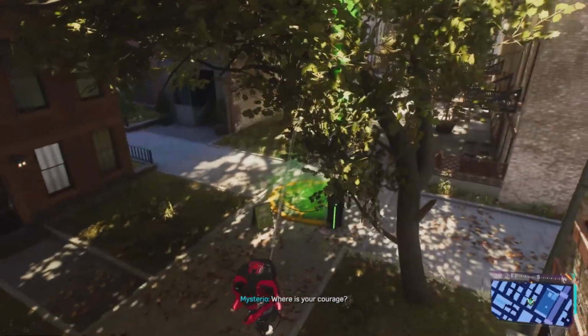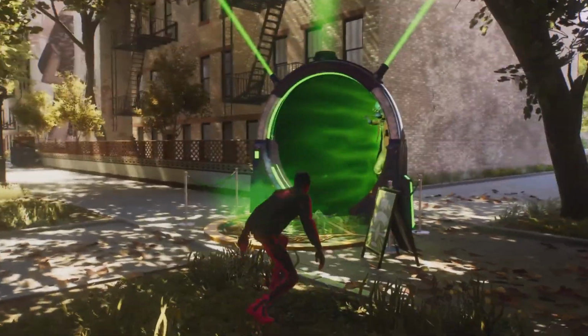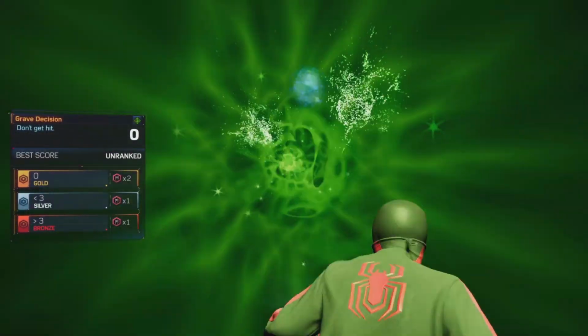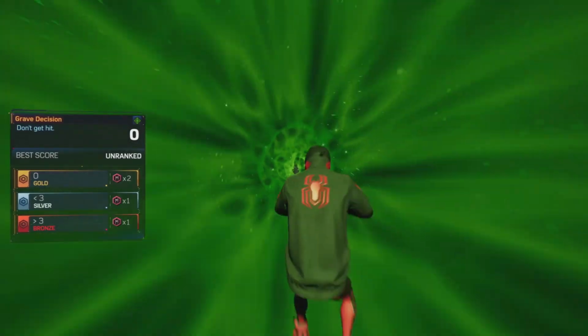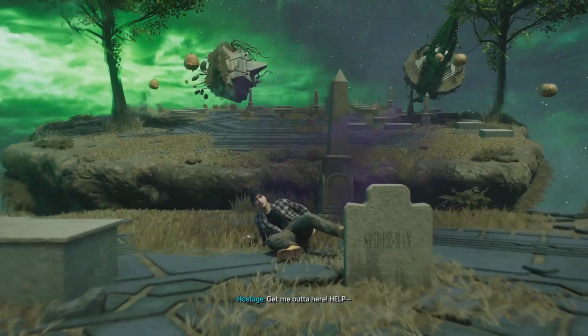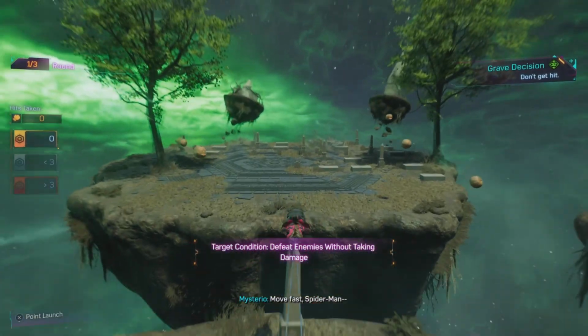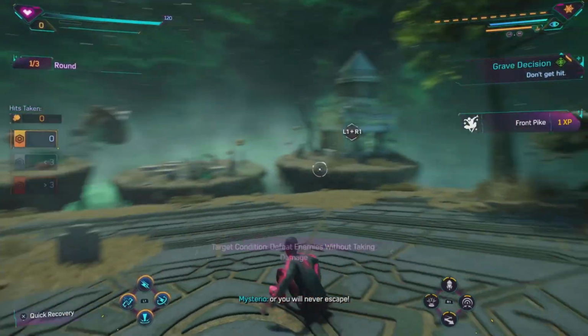Where is your courage? Got it right here. We got, don't get hit. You are mine. Ooh, they brought this one back. I like this one. This one's fun. Not any other games. Spider-Man. I'm working on it. Move fast, Spider-Man. Dude, this is like my fifth time trying this. It's so hard.